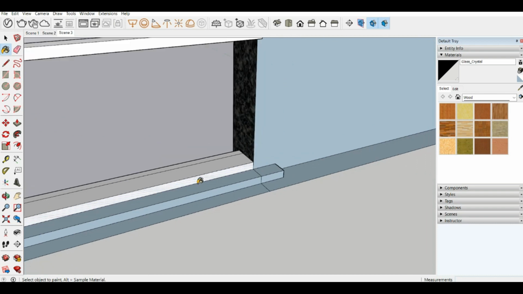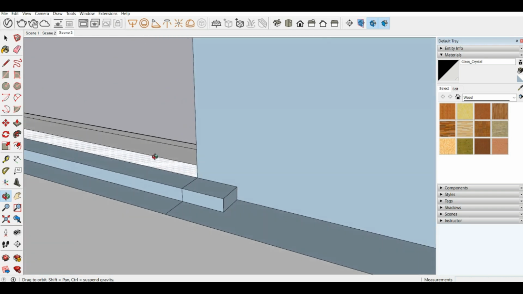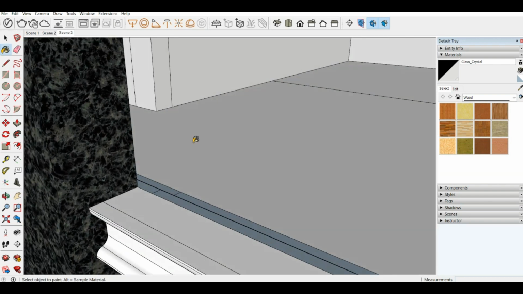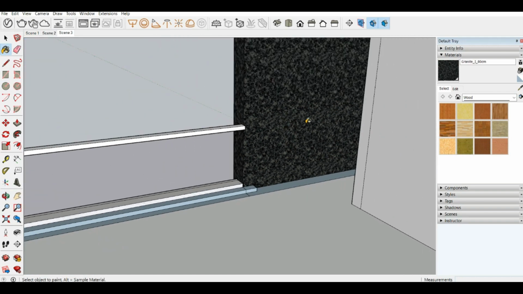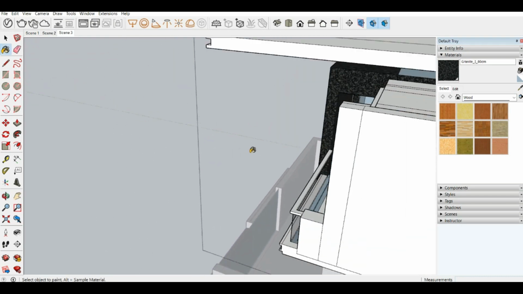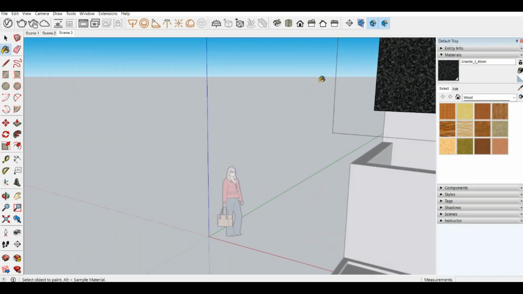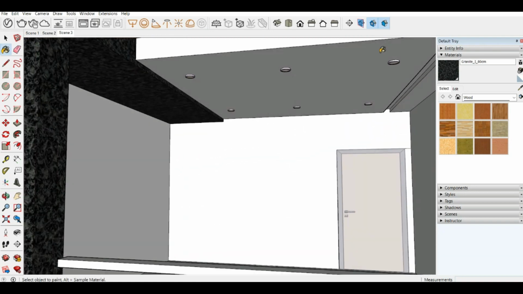Okay, reverse faces. Okay, that's done. Again sampler and then paint it in here. Okay, done. Also there are 2 to 3 surfaces that are left as well. We'll scroll in and out to find any other that is left.